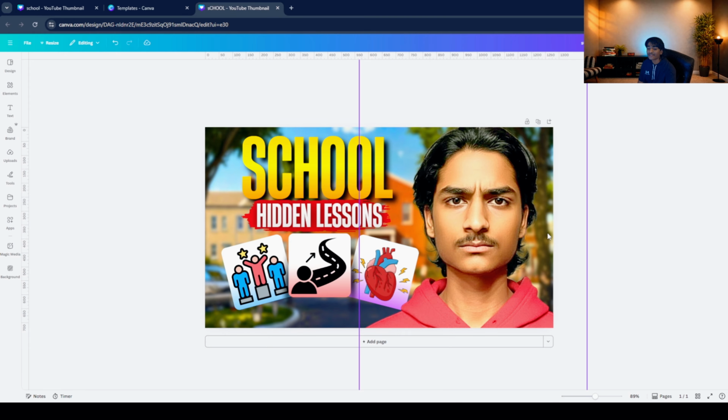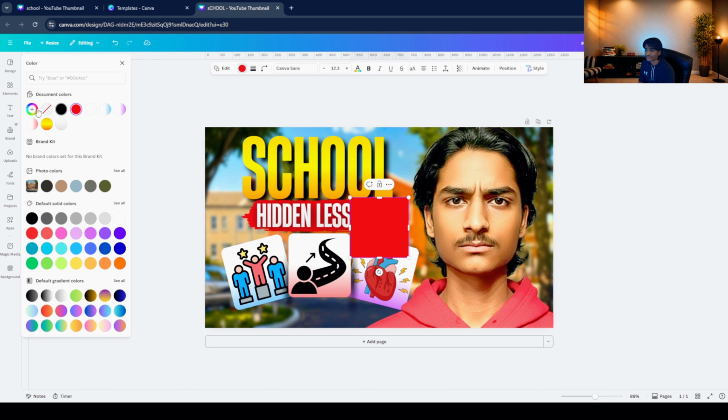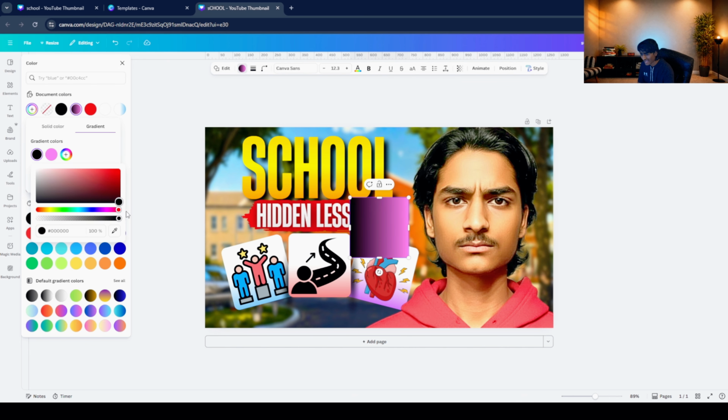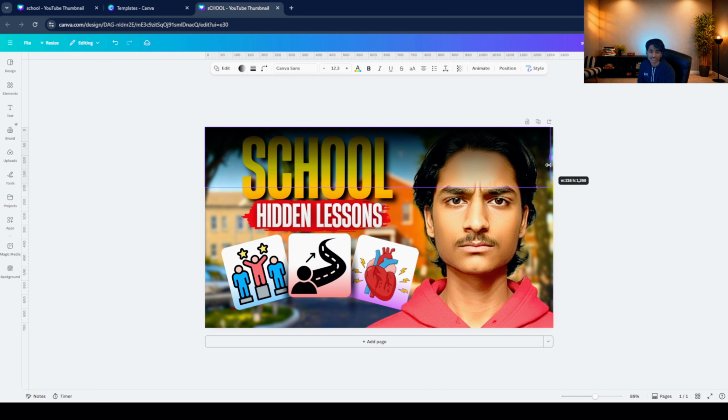Finally, I'm going to add a shadow by clicking on R to create a square and change its colors to black. And the second color would also be black, but decrease its transparency to 0. Our shadow is ready. I'm gonna rotate this and drag it until it covers the right side of the canvas.